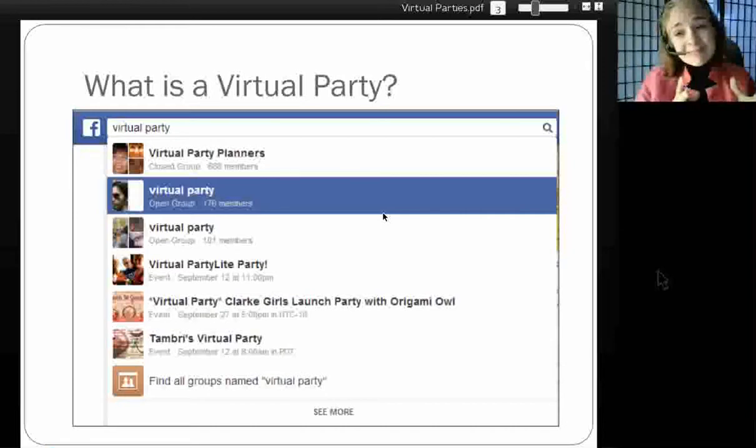Then there is also the live online event, which is held at a specific time and where people all log on at the same time to an online platform. Sometimes it's Facebook, sometimes it's Skype. There are other platforms as well. And products or the opportunity are presented.